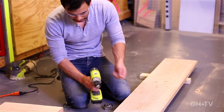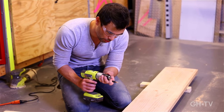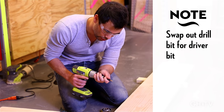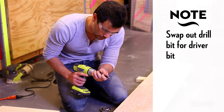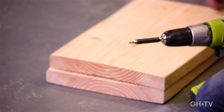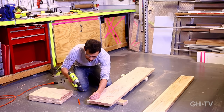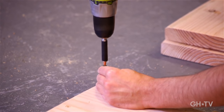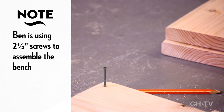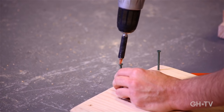Now we're going to take out the drill bit and put in the driver bit, which will help us drive the screws in. Now before I put the side pieces underneath, I'm just going to get the screws started. So I'm just going to drill them in just a little bit. And they go in real easy because we already have pre-drilled holes.